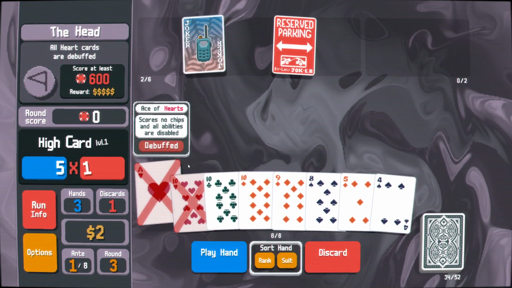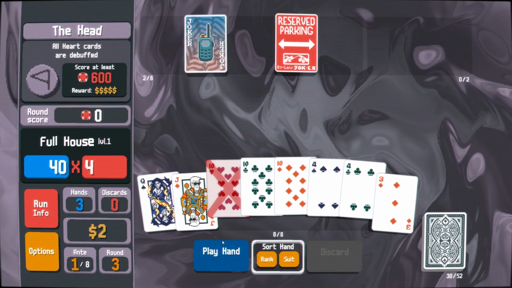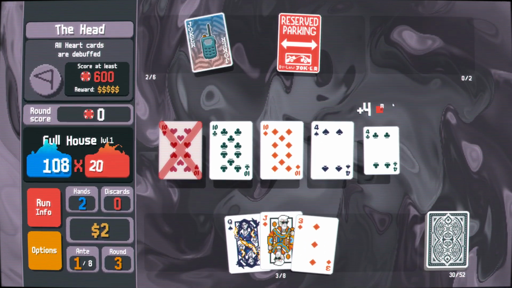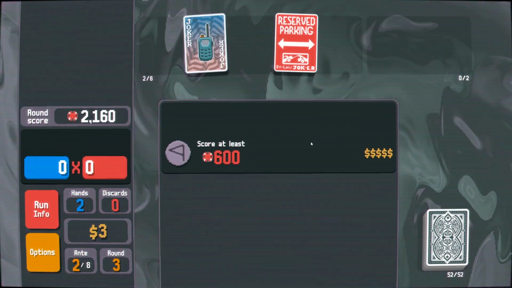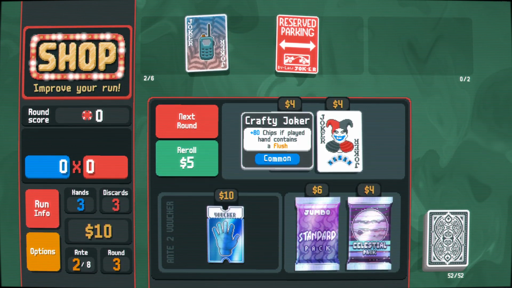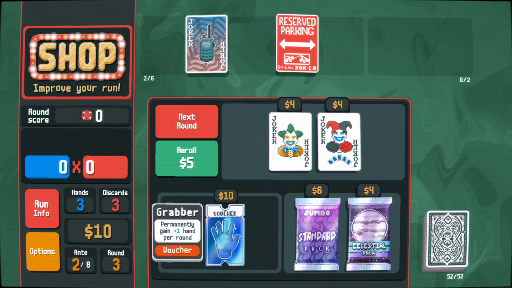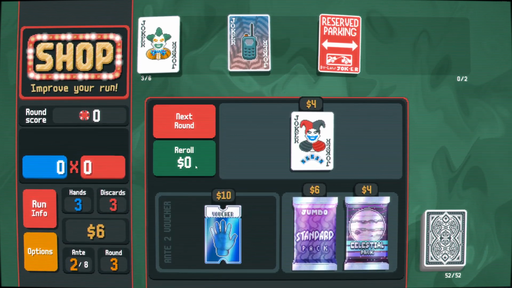If I get... Oh, 3 10s and 1 4. If I get another 4, I can do a full house and win this very easily. And also get some money. That's nice. Free reroll in the shop, which is not bad. If played hand contains a flush, 8 chips. Probably get one hand per round. Oh, that's good. Let's try with this one first.